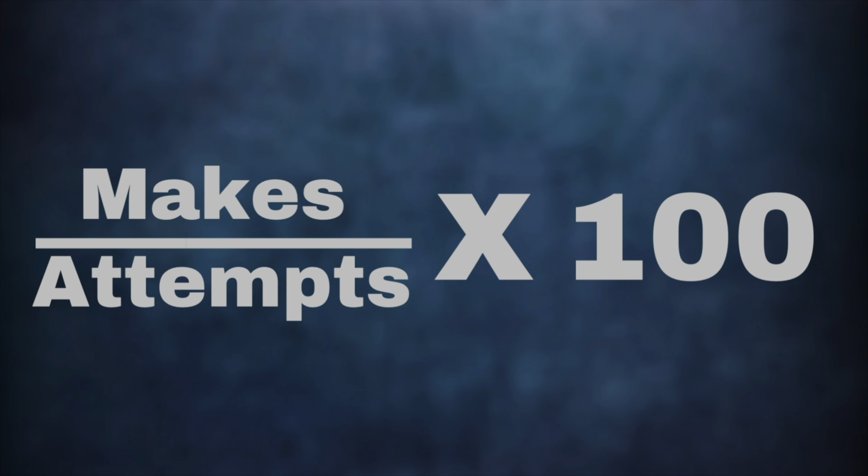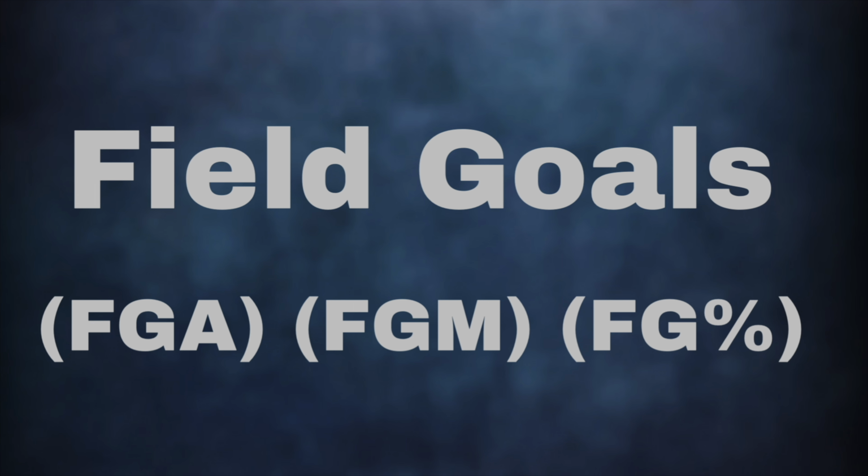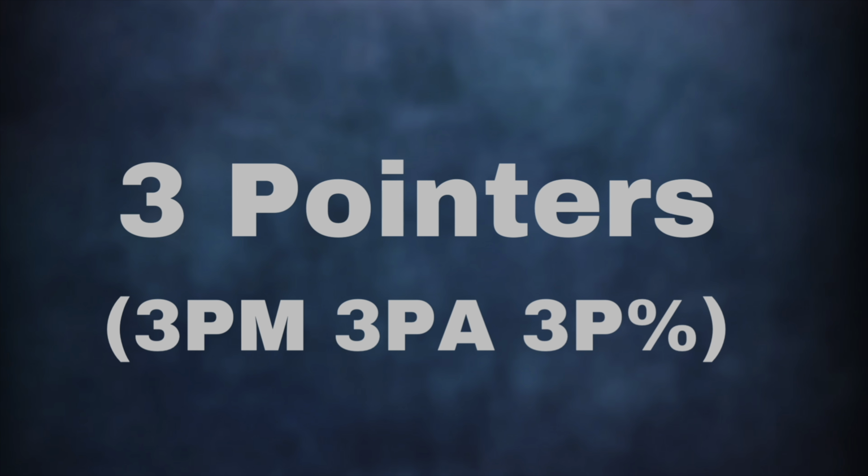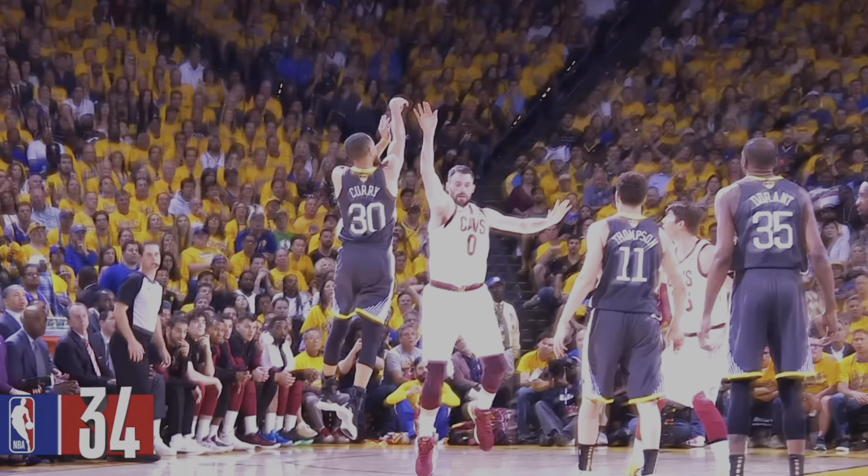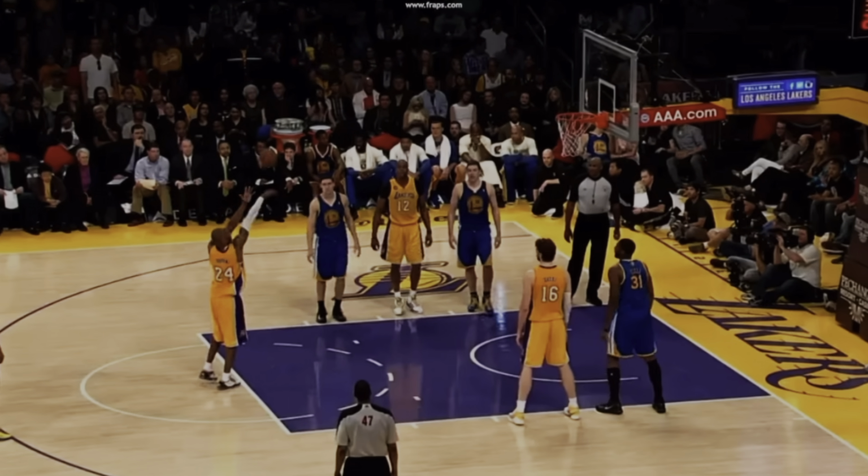For the next stats that I mentioned, they have 3 variations: the makes, the attempts, and the percentages. In order to work out the percentages, you do the makes over the attempts and you times it by 100. So that being said, we got field goals. This is the number of shots taken, excluding shots that were taken when fouled, and free throws. Then we have the 3-point field goals. This doesn't need to be explained because, as you know, this is the Steph Curry stat. Free throws. Free throws are shots that are awarded after a foul.